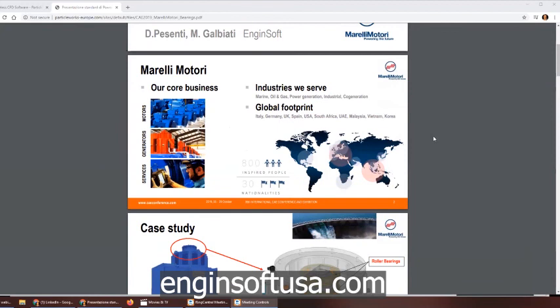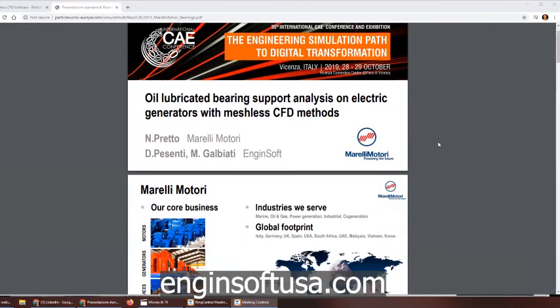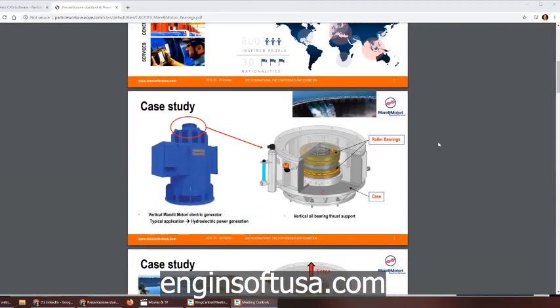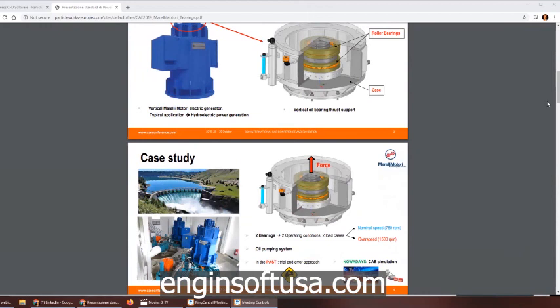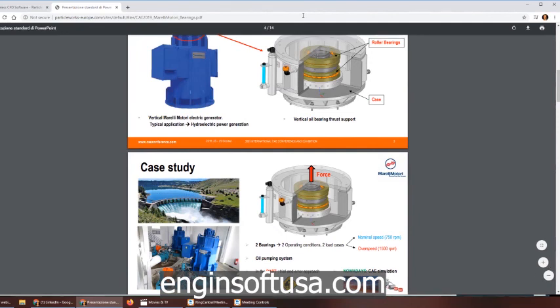The typical application of Particleworks for bearings is to calculate the churning losses, power losses, and the oil or in some cases grease distribution. So we can handle highly viscous flows and also semi-solid material. In this case, the aim of the simulation was to predict the pumping effect of the rollers of the bearings. It's quite a complex geometry, with large bearings for an electric generator. The aim was to understand if the lower row of rollers was able to pump the oil up to the upper part of the system to lubricate the bearings. That's the case study I have on screen. This is available on both of the EnginSoft websites.